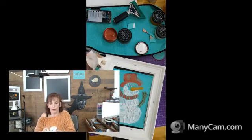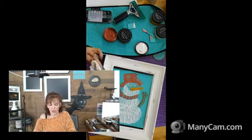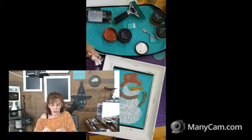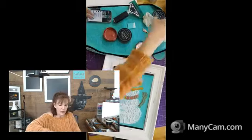I'm going to wipe off my favorite little squeegee. I need to buy a couple more of these because I use them a lot, and it would save time that I'm not wiping it off in between every use, every color change. And I'm going to go back to white.